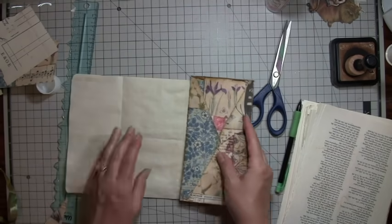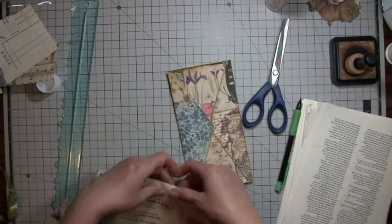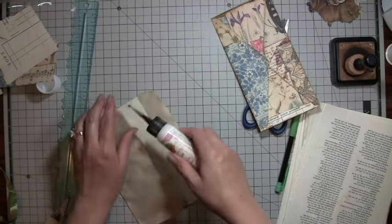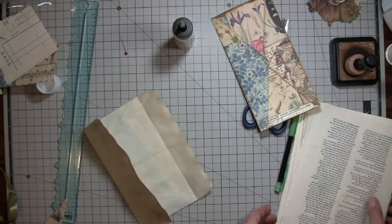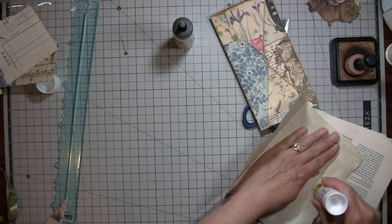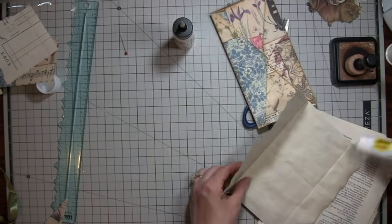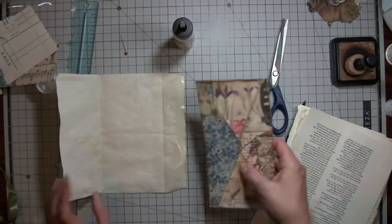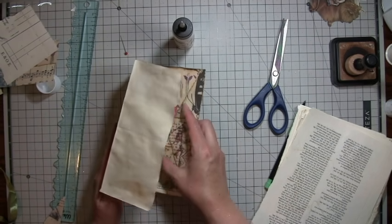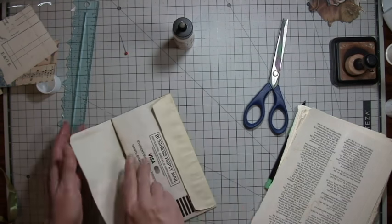And this is already coffee dyed, so it doesn't bother me that it's a different size, because once it's folded, we're going to decorate this side. If it'll even fold like that anymore. I'll put some art glitter glue. Actually, I think I'm going to glue stick that, just to make sure it covers the whole area really well. And if you don't get it totally even, it's fine, you don't have to. Because they're all different sizes, so it's not going to make a huge difference one way or the other.